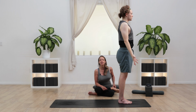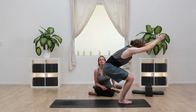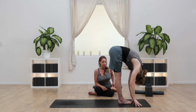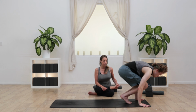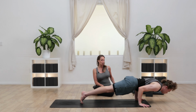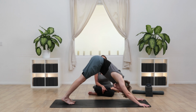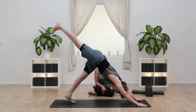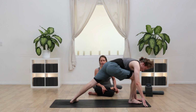External rotation, bend the knees, arms lift at the same time, Utkatasana. Exhale, Uttanasana, forward fold. Inhale, halfway up. March it or jump it lightly, Chaturanga. Urdhva, inhale, or cobra is fine. Exhale, Adho Mukha. Just one breath, lift your right leg, inhale. Exhale, step forward, turn the back heel for warrior one, and inhale all the way up.